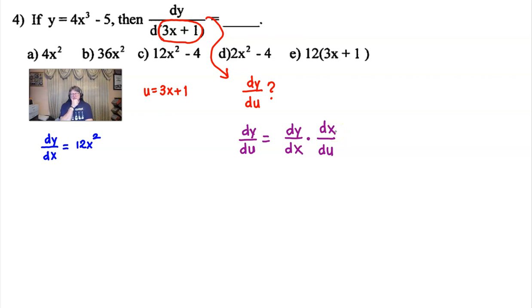The bad news is, I'm going to stop right here. But the good news is, I think you're well on your way, because we've already talked about what the result of that is. Now, to find the derivative of x with respect to u, it might be a little bit easier if you think of it as reciprocated, and then that result flips back around so that you have dx over du. If you pull this off, you're going to get a result that will match one of those 5 answer choices.